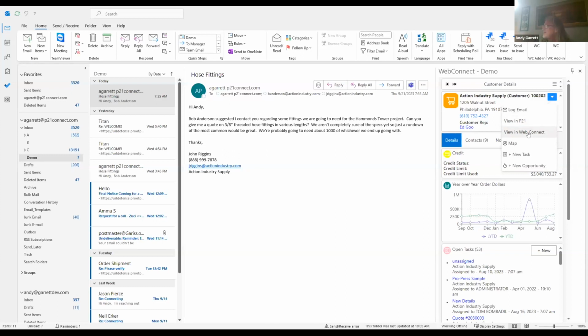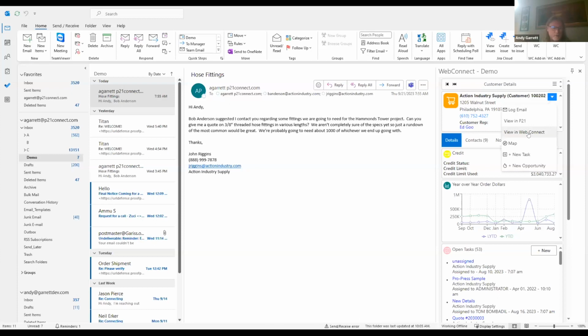And this is what's really cool about these add-ins, another really cool feature. You don't have to have the full version of Web Connect to use the add-ins. You can get the add-ins separately. So if all you want is the stuff that works in Outlook, and this is all you really need for your team to start out with right now for a CRM system, you can get all the contact management stuff here. You could get this customer detail information, which I think is really pretty cool.